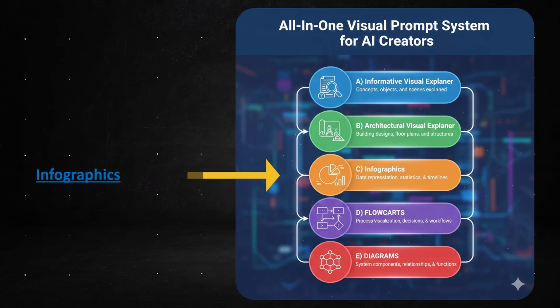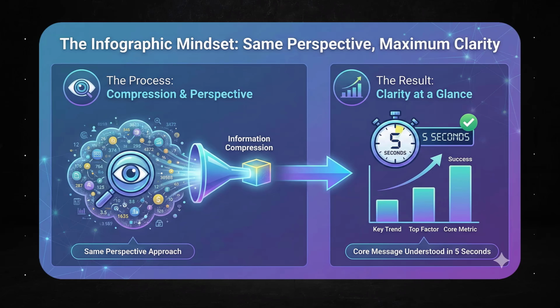Alright, now let's move into the next category, infographics. And again, I want you to notice something important right away. The mindset doesn't change. We're still using the same perspective approach. What changes is how much information we compress into a single visual. Infographics are about clarity at a glance.